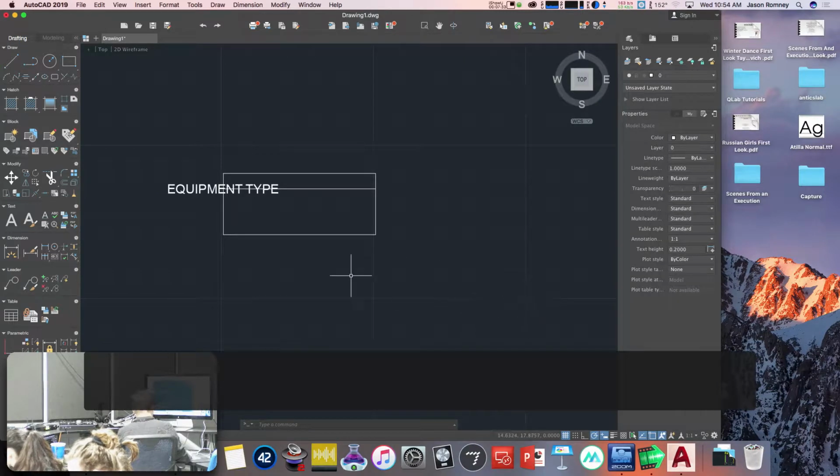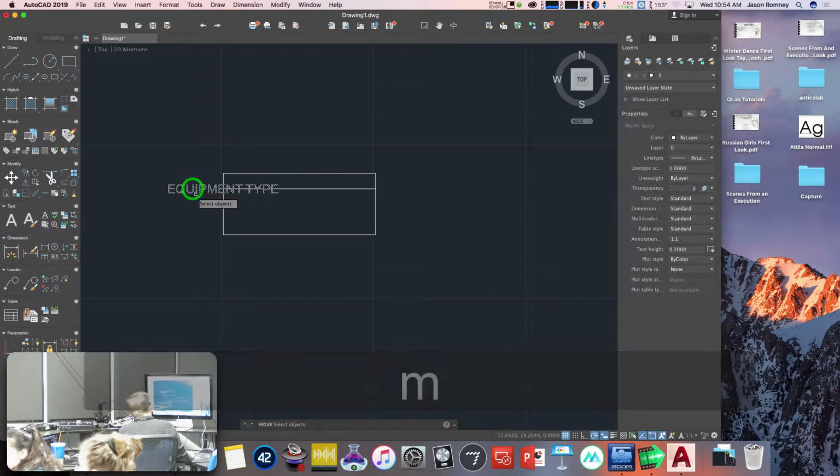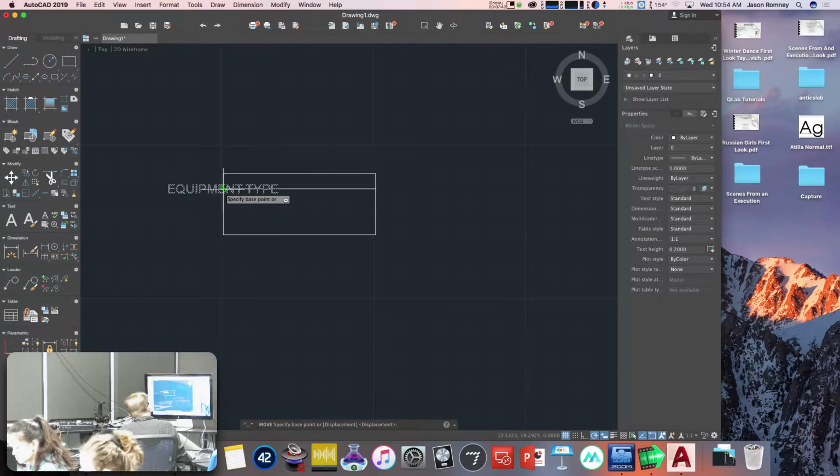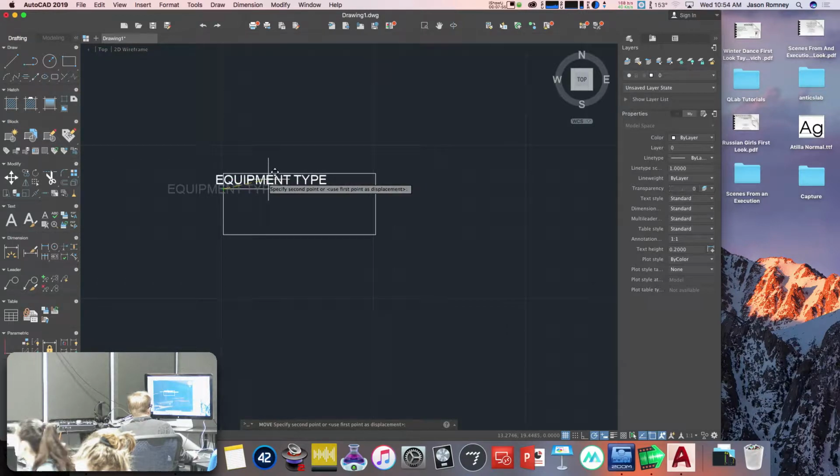Then, if I want to move this text, I can use move. And look, I can snap. I now get a snap node right in the center there, which is cool. So if I click on that, now I can move this and I can track it. I can track it from the midpoint of the bottom of this line to the midpoint of the side of that. So if I go midpoint.